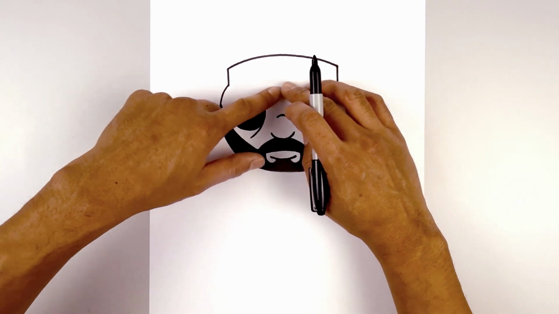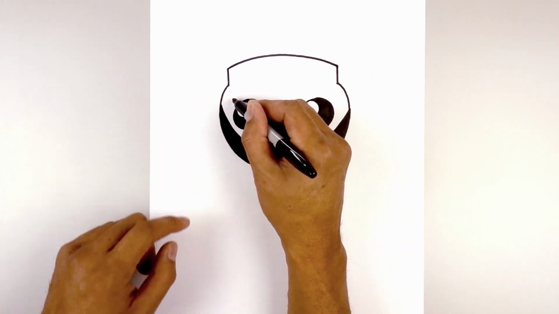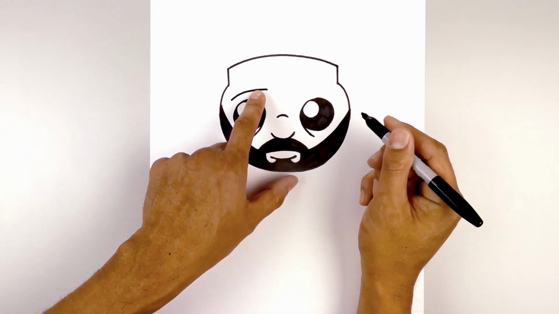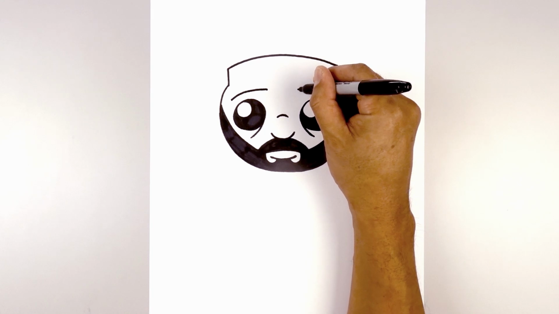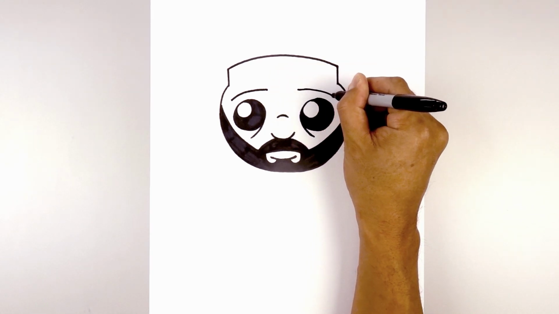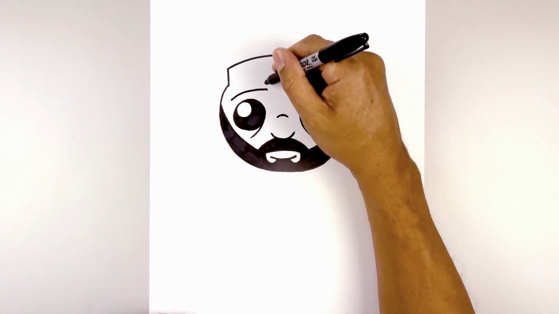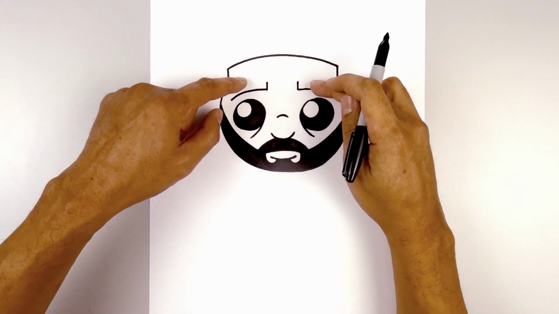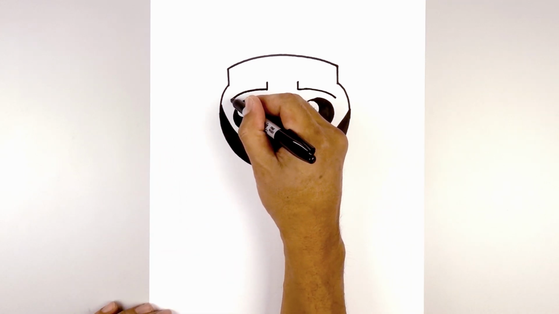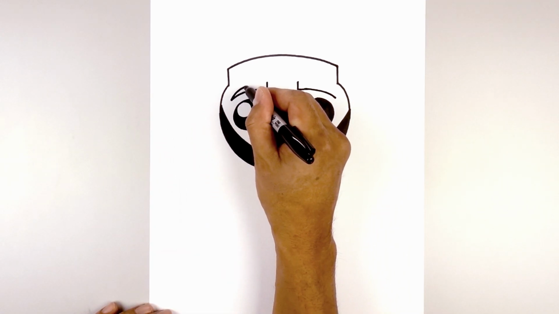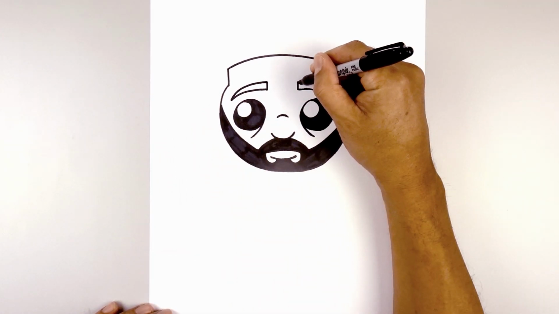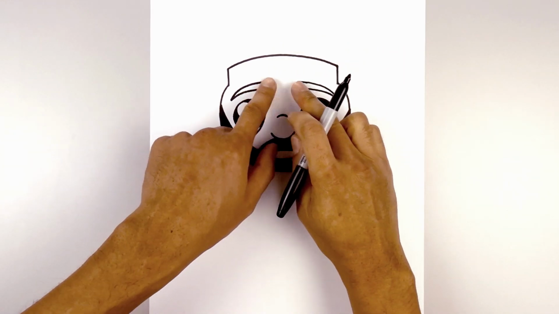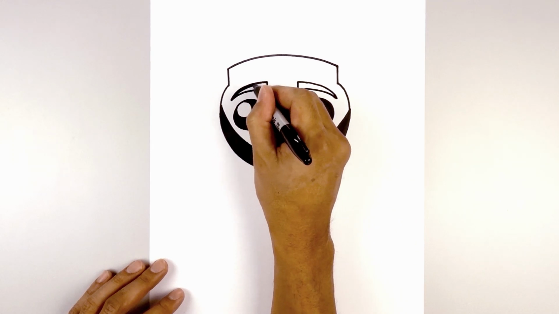Now we're going to move up above the eyes and draw in the eyebrow. Starting on the outside, we're going to curve up and then in. Let's line this up on the right and do the same thing, curving out and then down. From the inside, we're going to draw a short line going up. Now the eyebrow is going to taper to a point on the outside. So let's start out here and go wider as we come in. And then we'll go in and fill the eyebrows in black.